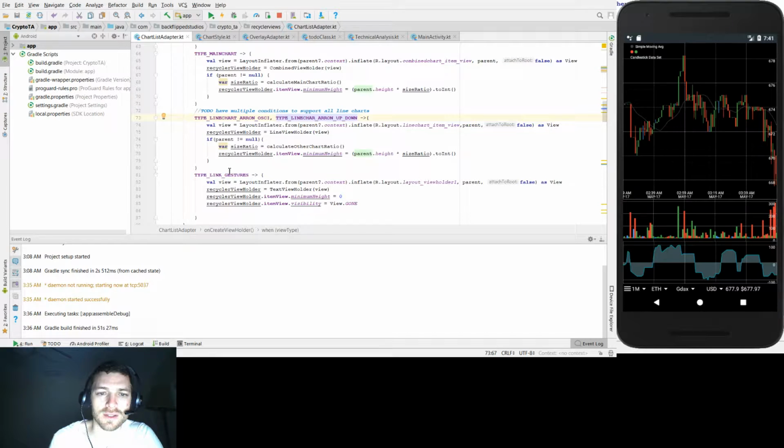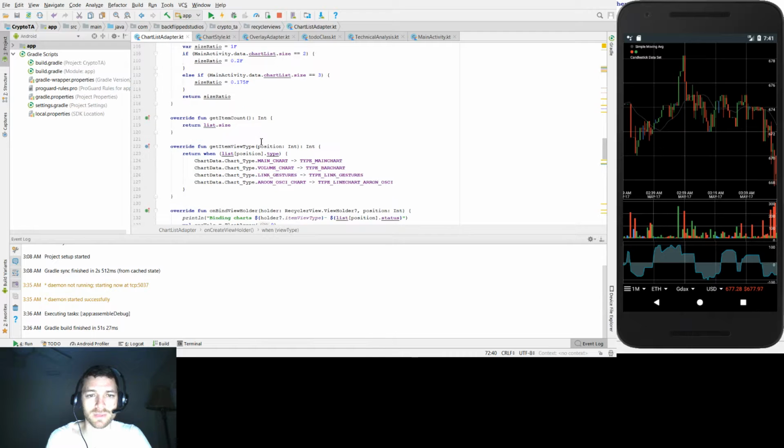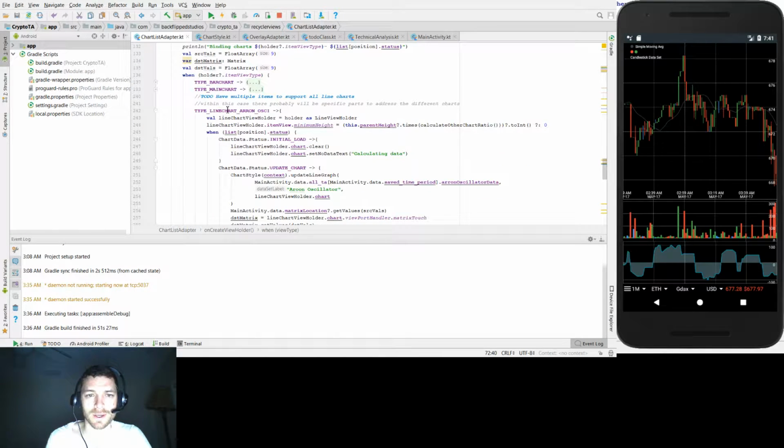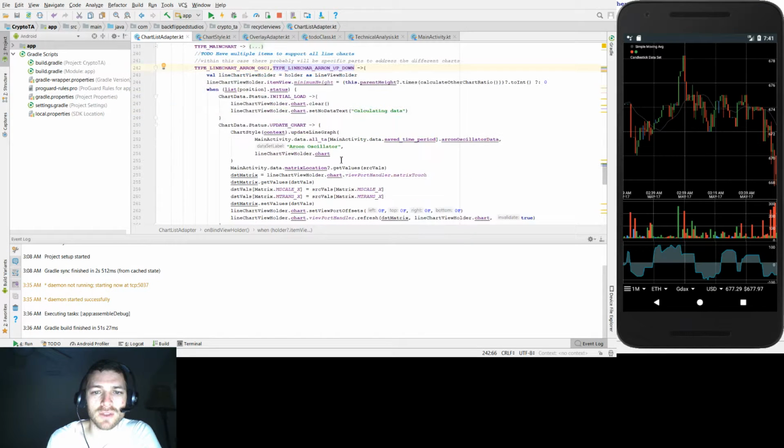For this case, we know it's going to be a line chart, and we don't need to change anything else. It's going to use this line chart view, so that's all that needs to happen right there. But in other places, we want to have the line chart Aroon up and down, but there are cases where we need to do specific things differently, like Aroon oscillator.